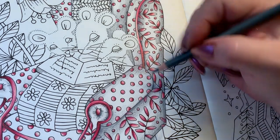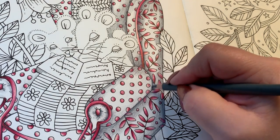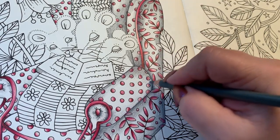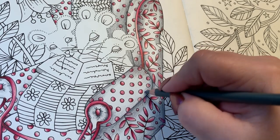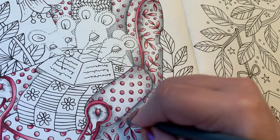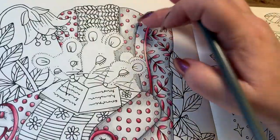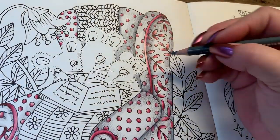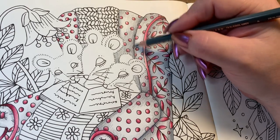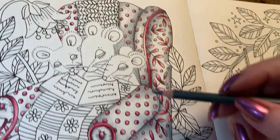If you want to make this easy on yourself, what you could do is go onto Google and bring up an image of a club chair or a wingback chair and look at the shadow lines, so you get your shadow lines where they belong, or where they look best to you. I really don't have a light source on this page, and I'm not really paying attention to that part of it. I just know that this is going to be dark because that rolls over. That's going to be dark up here because it's behind this part of the chair. It'll just be deeper in here. But you want to bring the color out. You just don't want it as dark on the other side. You may have one of these chairs in your house you could look at too, so always keep that in mind.